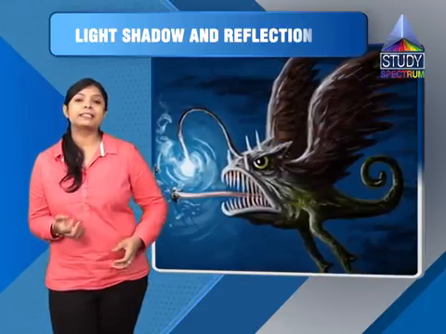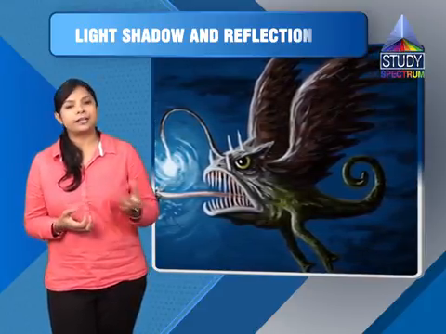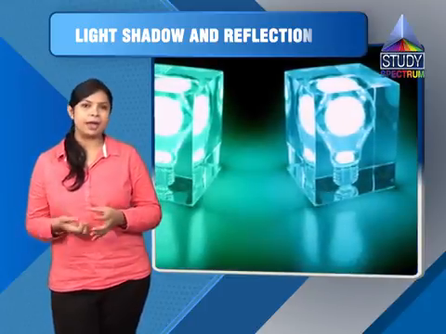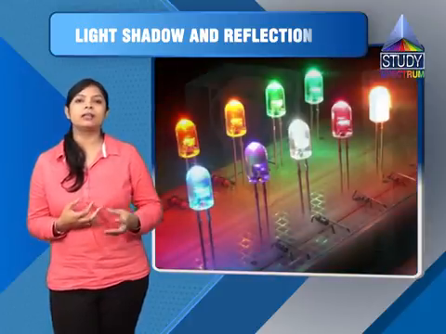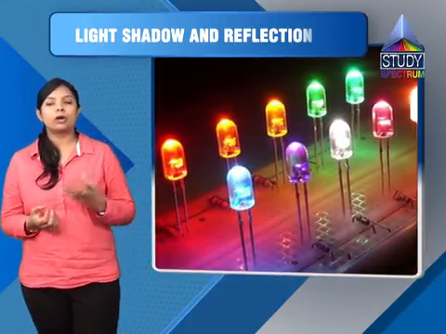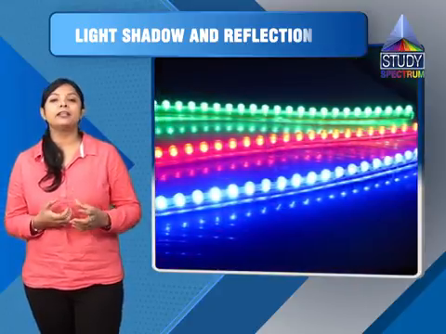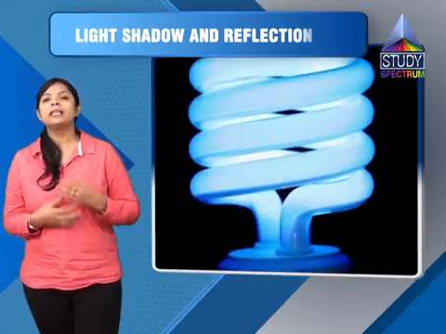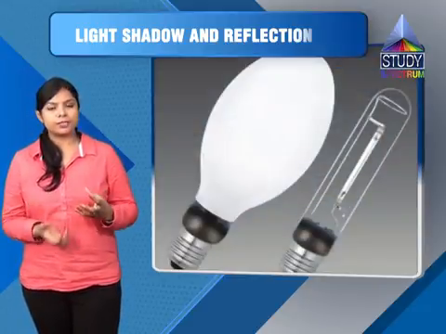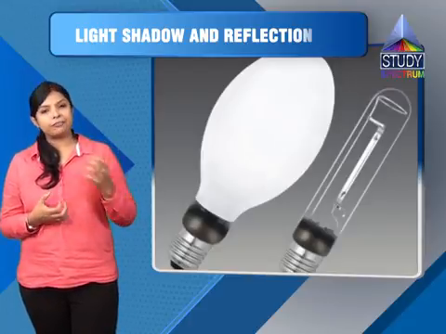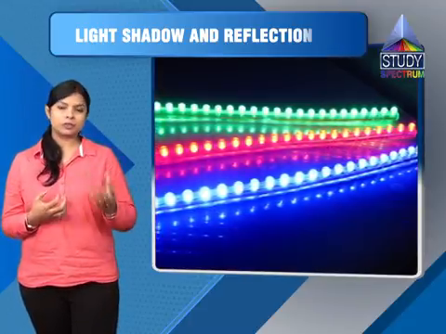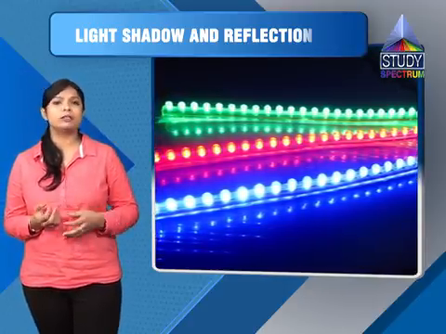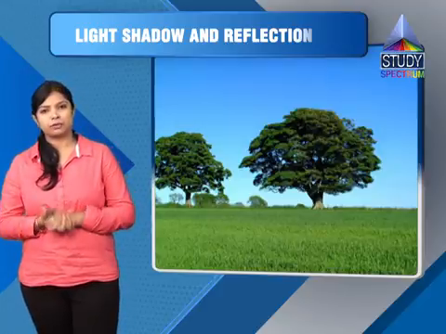Now there are some lights which are man-made, or artificial sources of light. These have been made by man, and because of that they are called artificial sources of light. What can we include in this? Candles, torches, tube lights, fluorescent bulbs, street bulbs. All these objects come in the category of artificial sources of light, which enable us to see objects when there is no sun. So students, it was all about natural and man-made sources of light.